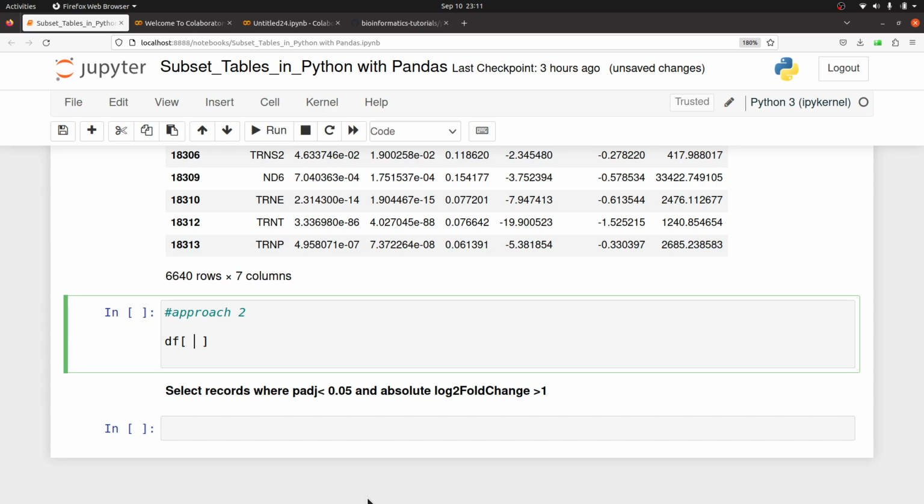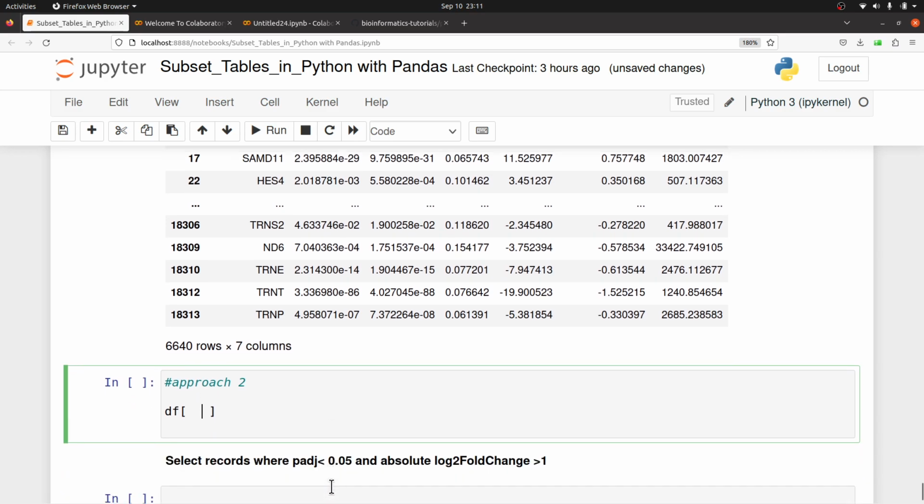So let's start. Condition 1 is what? Let's try it. Condition 1 is what? df dot what, padj less than 0.05. So you see how it has been done.